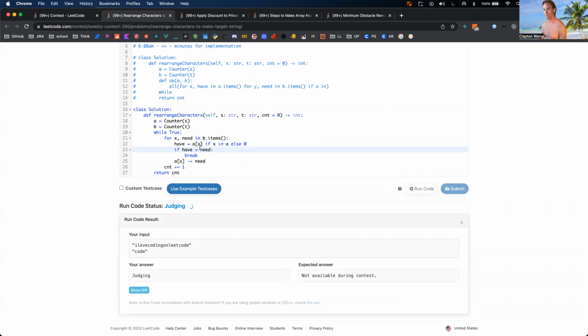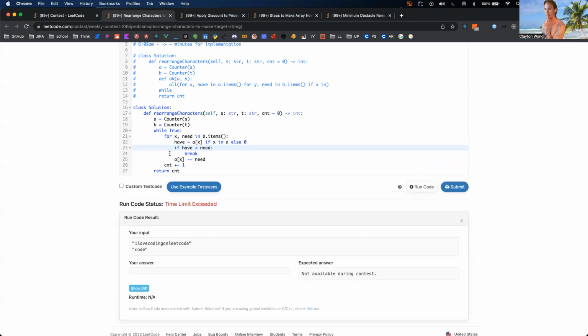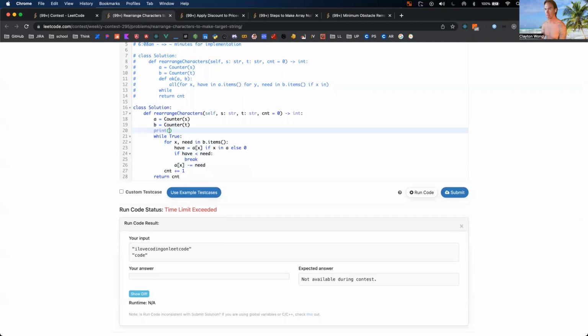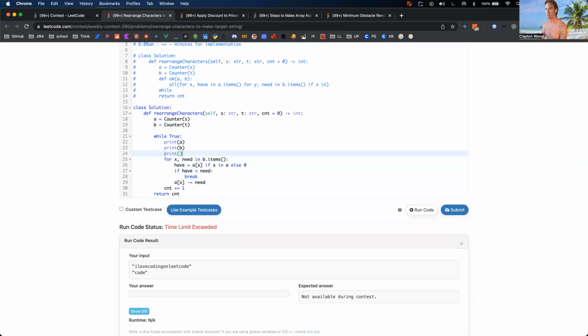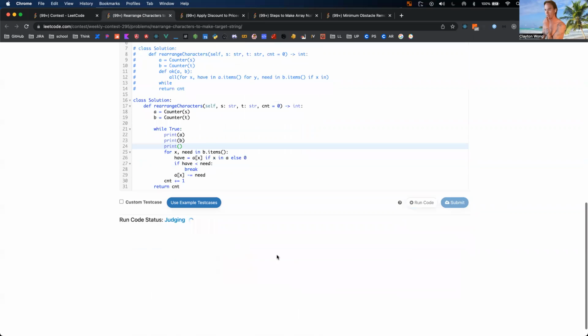This is backwards, but that should work, I thought. Hmm. Let's do this. Print A and print B. I wonder if that'll work.